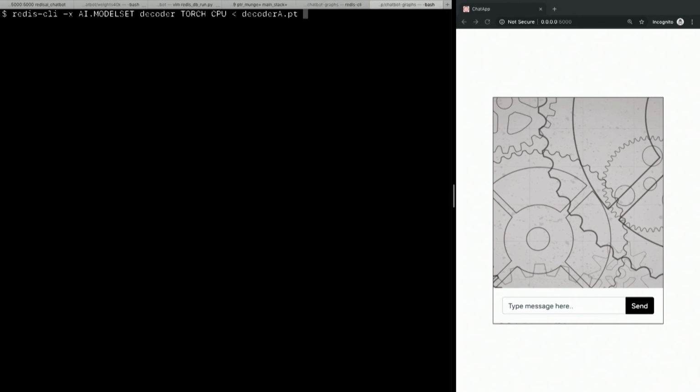Now, I have a very tiny application here serving this chatbot. This was developed by Sharon Thomas, who's working with us at TensorWorks. If I contact the chatbot, nothing happens because Redis doesn't have any network in it. So let me install the encoder on the CPU, because this computer doesn't have an NVIDIA GPU in it, and the decoder. OK. So let's see what happens.